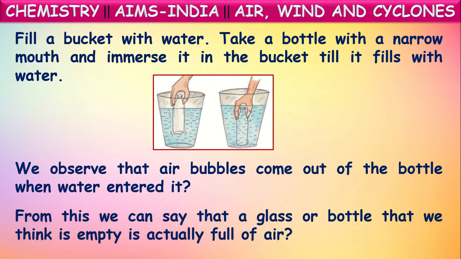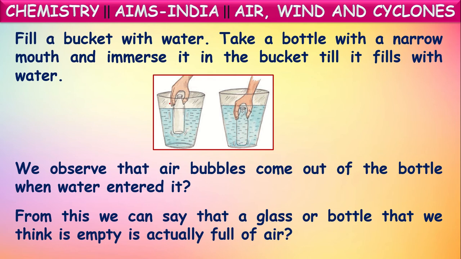From this we can say that a glass or bottle that we think is empty is actually full of air. In this experiment we have taken an empty bottle, but actually it contains air in it. It is full of air. So those bottles or glasses which we say are empty are not actually empty. They contain air in them.